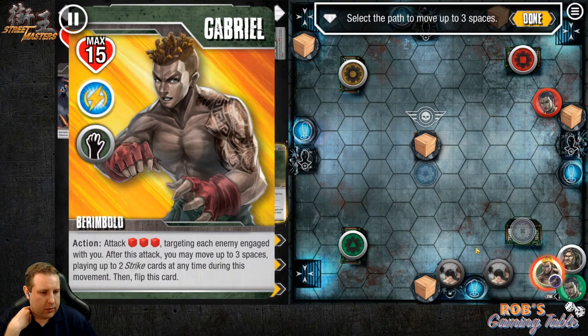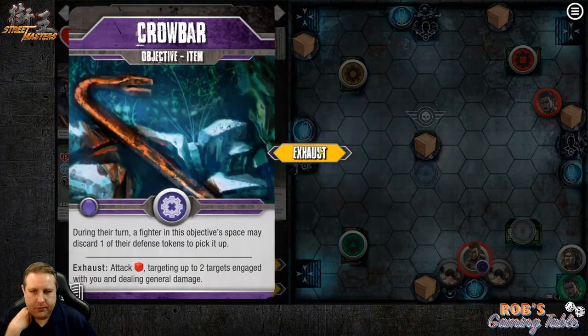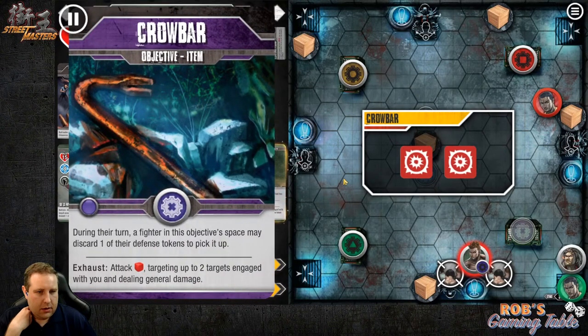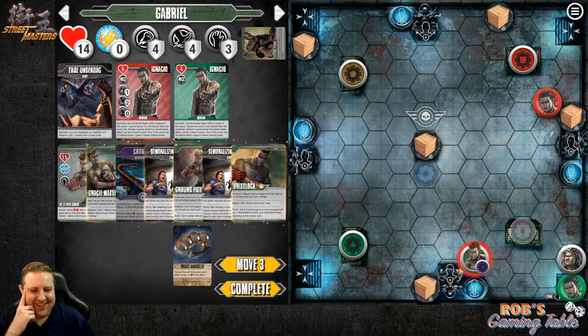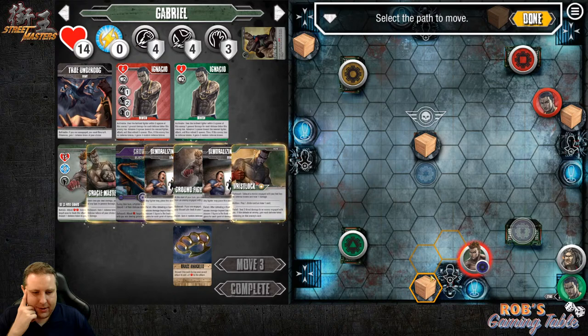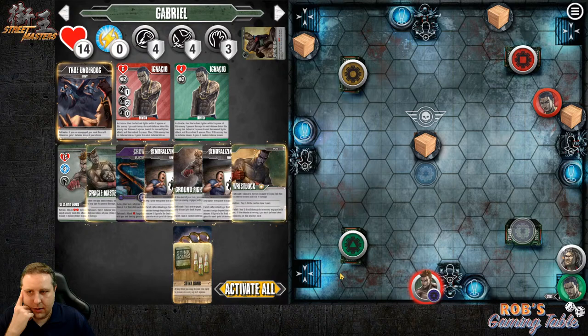Then we're going to move. Move this way. I go here. Then. Crowbar still. Yeah. Tossed. Are you knuckleheads? Smash with a crowbar. That feels good. All right. Next. Move three. Gonna go here. Rob's always got to get the loots. Think bombs. Okay.